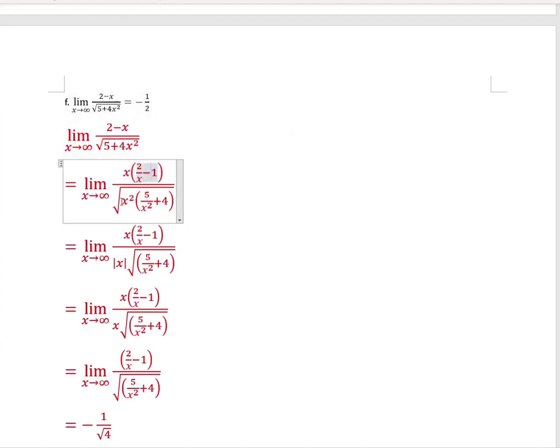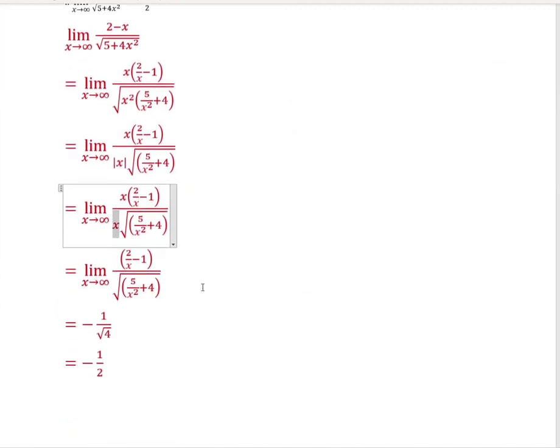And let's work inside the square root first for the bottom. On the bottom, the biggest degree inside the square root is x squared. So I factored that out. Okay, so a square root of x squared is absolute value of x. Remember when we take a square root, it's plus or minus. So that's why I put absolute value of x. Now, as x approaches infinity, absolute value of x is x, because x is positive. Okay. Now, the x's would cancel. So we're left with this.